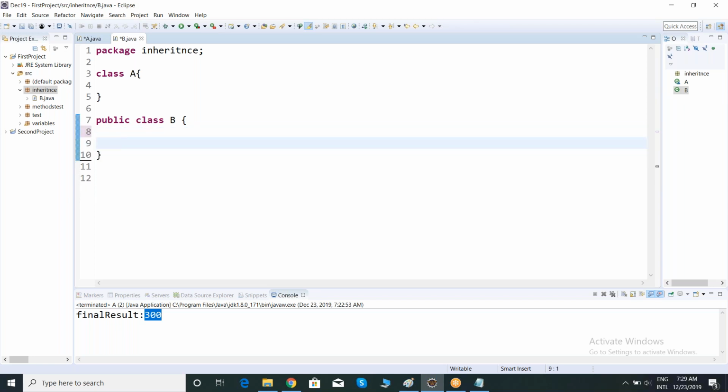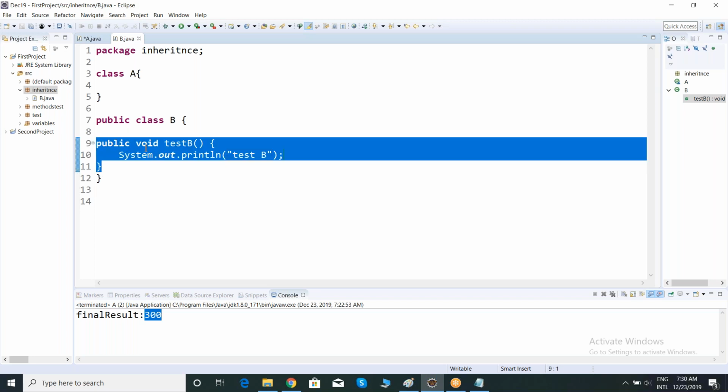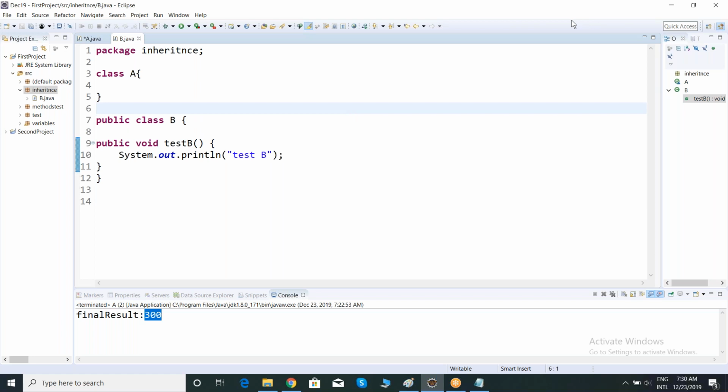As of now, I have a method called public void testB, System.out.println, and to understand the purpose, this is a testB method. If I want to execute this B method, how can I execute it? Anyone? I want to execute this B method.